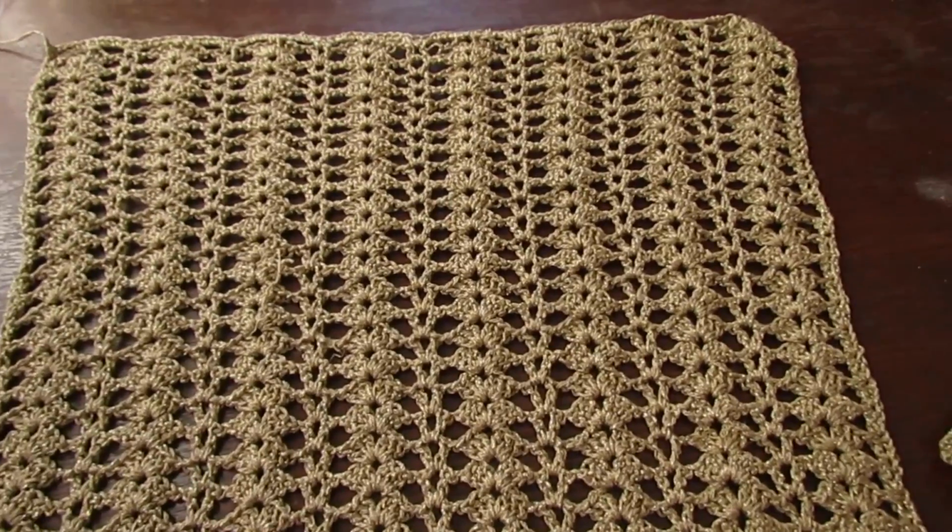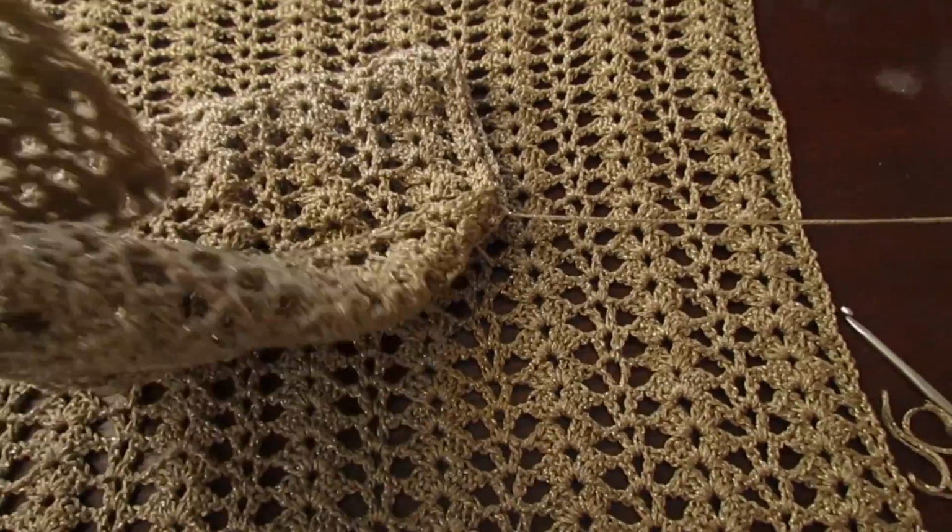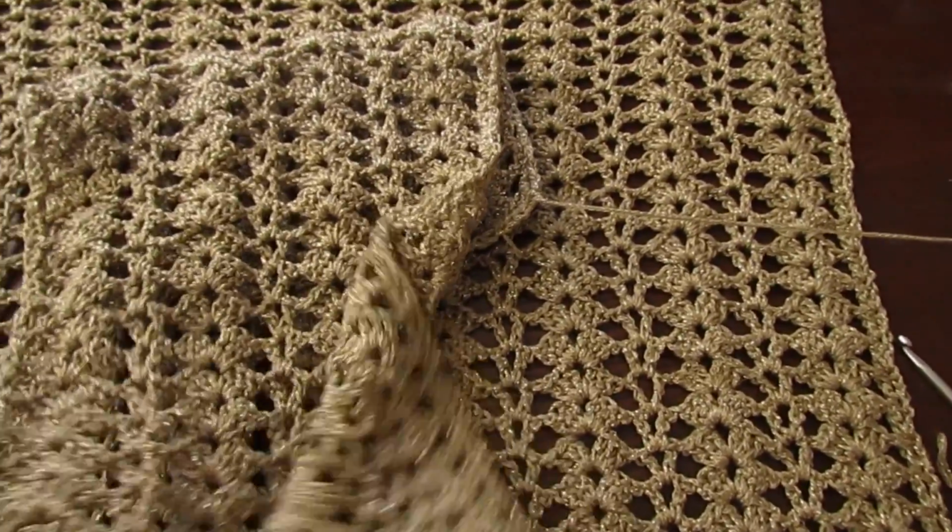So you're going to grab your back panel, lay that down, then grab your 2 front panels and lay that on top.